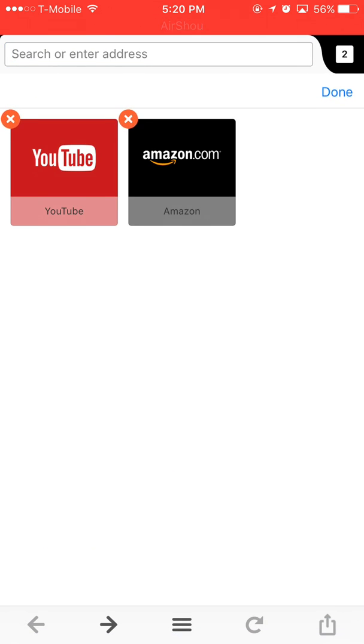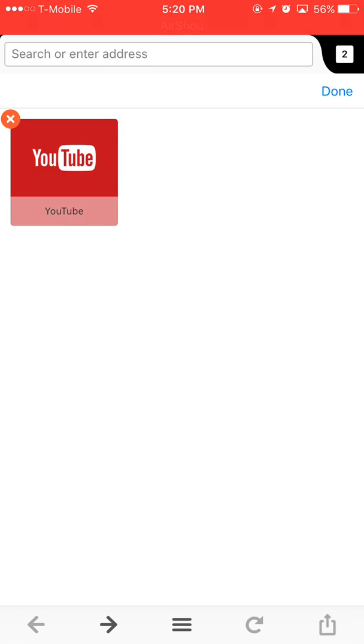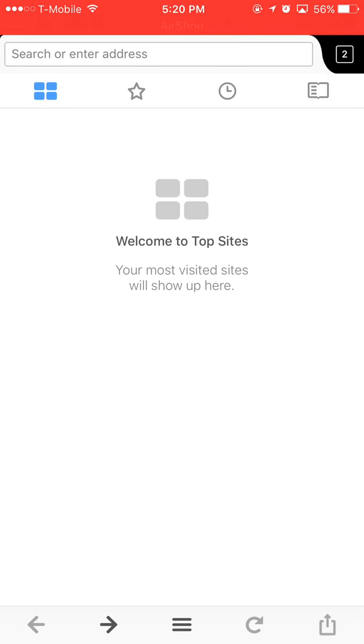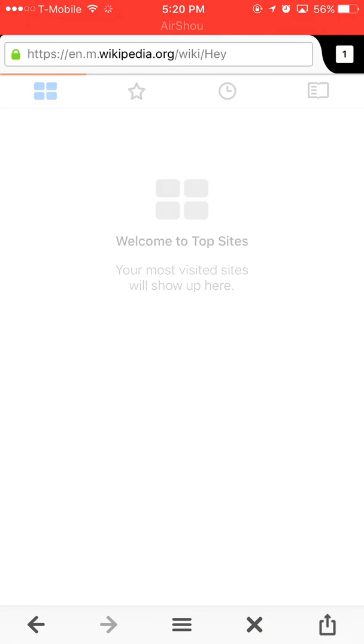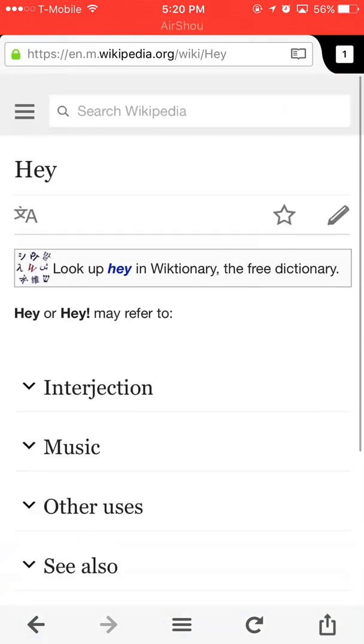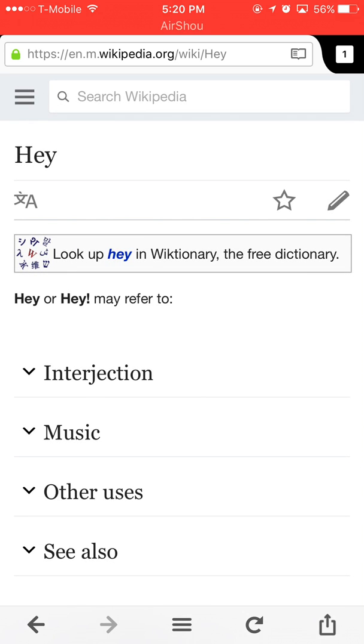Let's delete this. All you gotta do if you wanna delete this is hold on to the button and click on delete, and then you click on done. You close this. You want to add one, and you put it in. Let's see how fast it goes. No, it's fast, by the way. This is really fast.